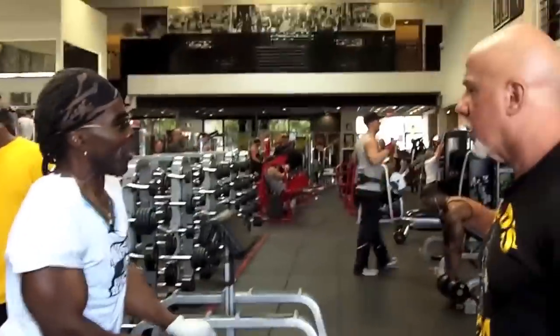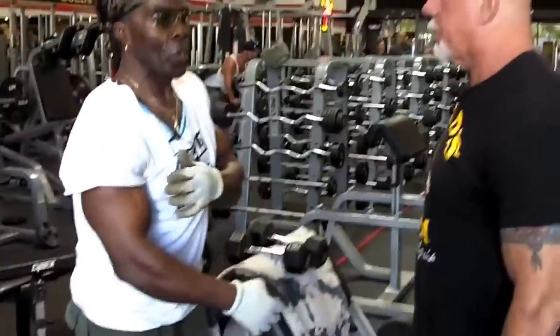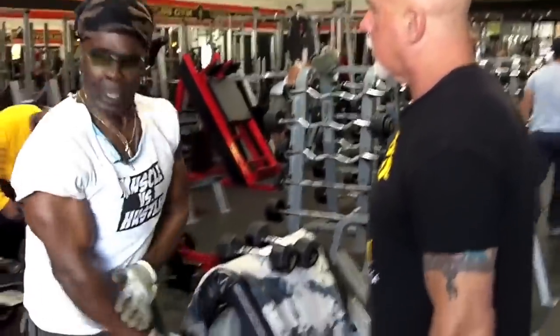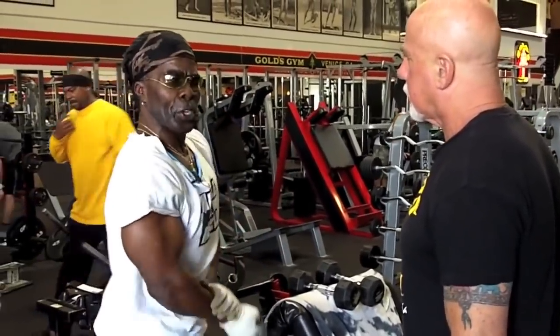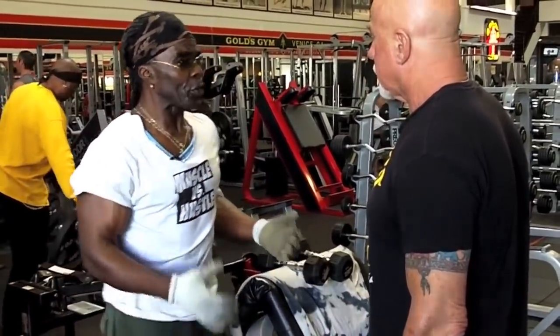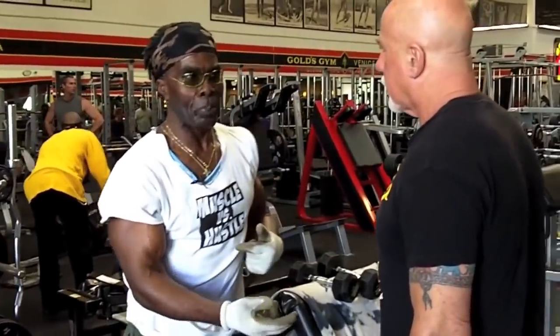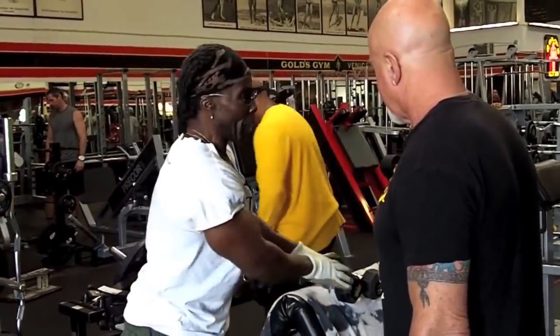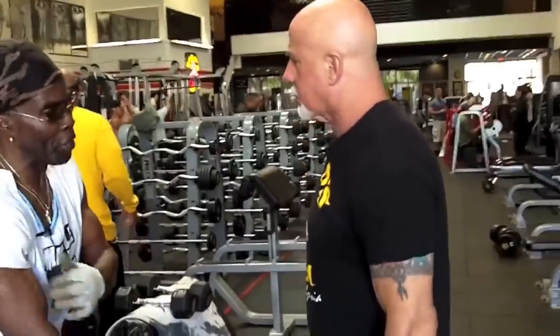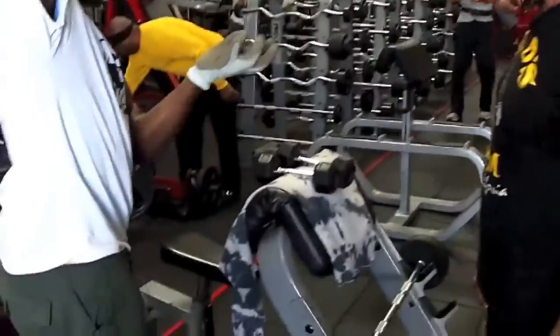I do probably 4 sets of 10, really working for the burn in all the muscle groups and heads. When I come out of it, I flex the muscles a little bit, maybe hit a couple of side chest shots — keeping blood in the area, sharpening the muscles so it looks good when I hit a side chest shot. The weight is not important on it. It's about being able to lock in on where you want big arms, shape and size. When I do an exercise, I'm thinking big arm, big exercise — working for that burn in the side of the arm. When I do a double bicep from the rear, you're going to see all these other little muscles too, which makes the arm that much bigger.